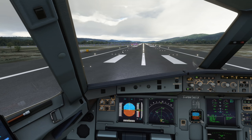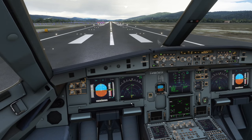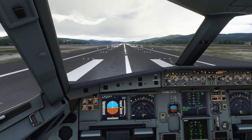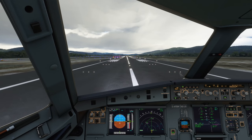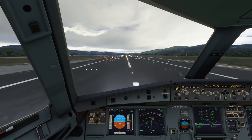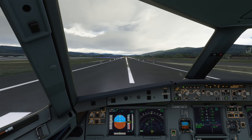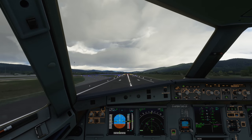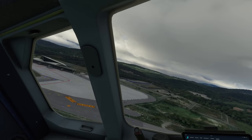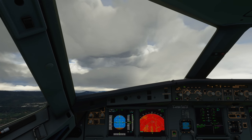Let's get into the air. Flex 69, SRS, order — thrust is set. The FlyByWire mod has come a long way; these takeoffs are getting really close to the real thing with accurate systems and displays. 100 knots, V1, rotate — positive climb, gear up, NAV mode. Leaving Bilbao — absolute joy flying this aircraft in Microsoft Flight Simulator.